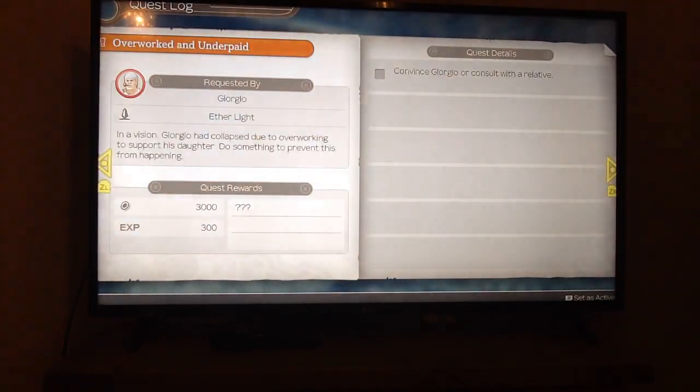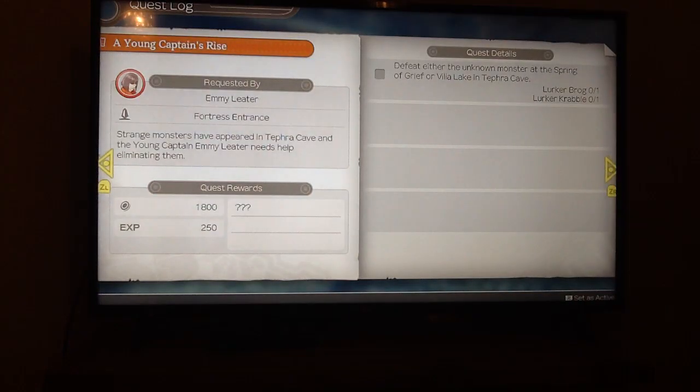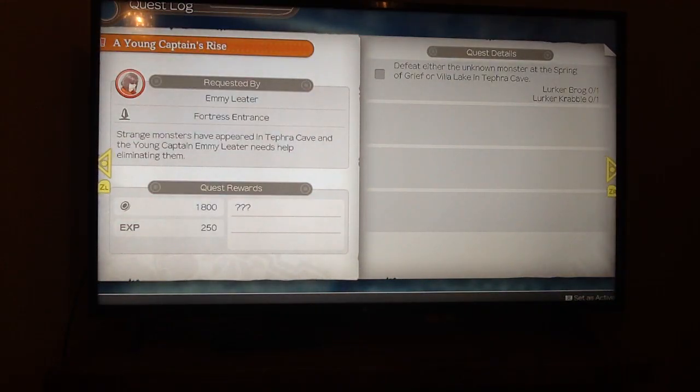But I also got Overworked and Underpaid, Paola and Nareen, A Young Captain's Rise, which I am at that stage right now. I have the choice of either defeating a Lurker Brog or a Lurker Crabble. We get to choose which one of these we get to kill, and I'm not too sure if the reward... Oh, okay. So the quest reward here is predetermined on who you actually kill.